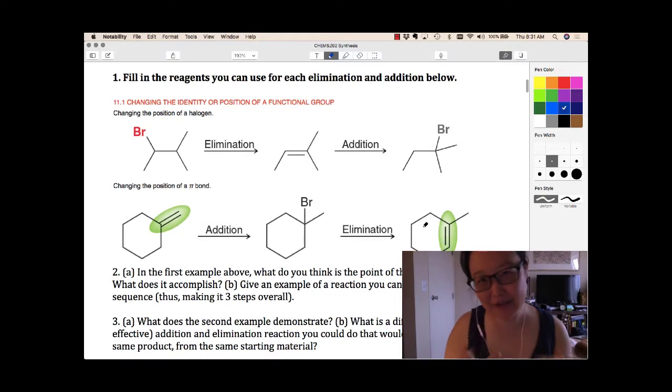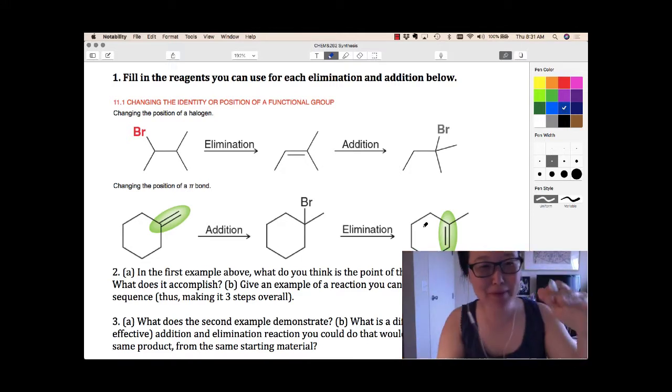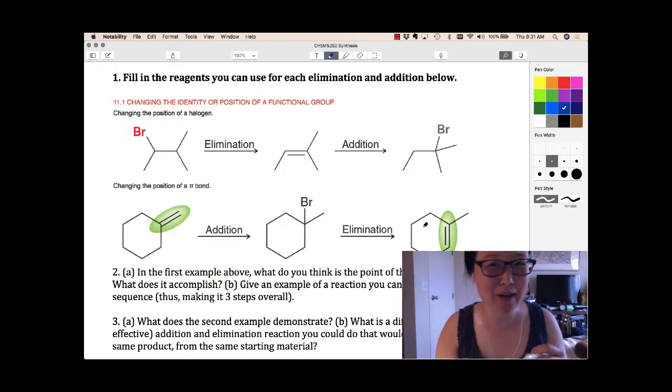So the nice thing for you guys is that organic chemistry has been around for a long time, and there used to be, in the old days, like a Bible where you just learned things without any connection whatsoever. But now we know about mechanism, we know about patterns. People have been studying this for such a long time that you can develop a sense of reading organic chemistry, sort of knowing what's going to happen because of all the patterns that you see. So my job right now is just to make you aware of some of the patterns and then do a bunch of practice so you apply it.